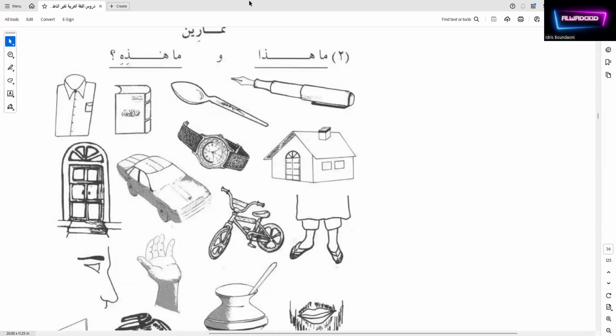So these items, as we have studied, can be feminine or masculine. So from your studies, what can you do? I'm going to do maybe a couple, and then the rest is yours. So my question is, ما هذا? First, I know this one is called قلم. So somebody's asking me, ما هذا? Then I will say, هذا قلم. So I've done this one.